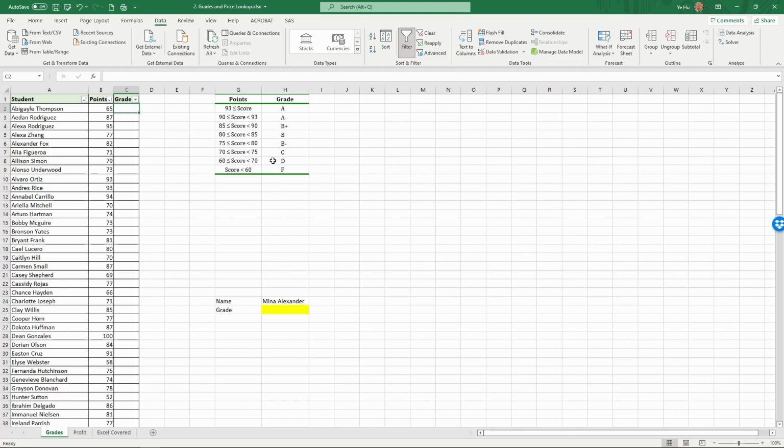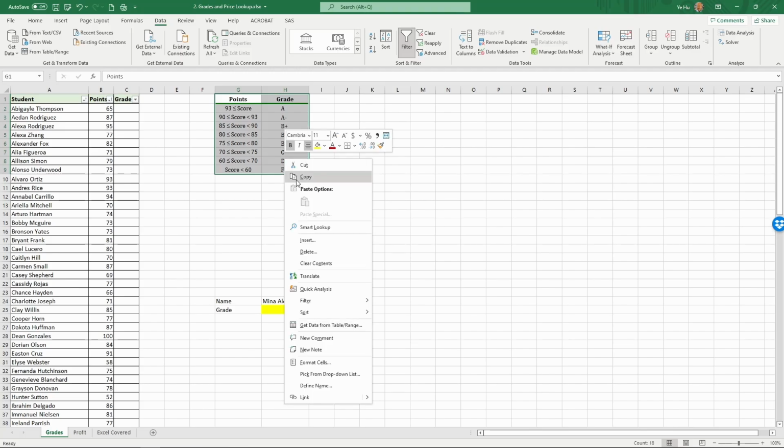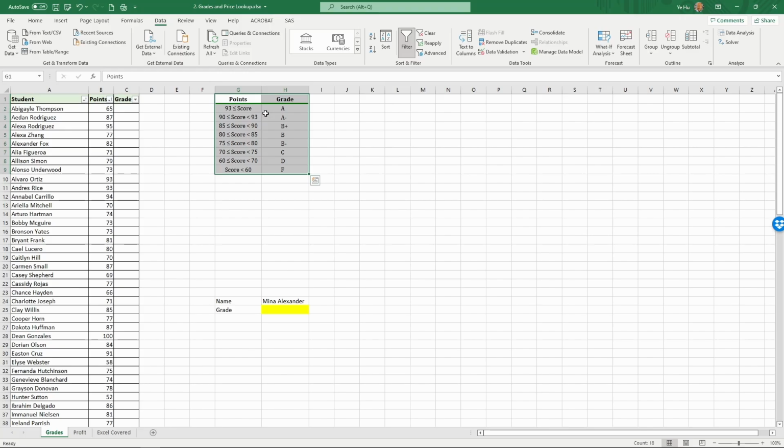In order to use this table, first let me just copy this down. Select the table, and here I want to teach a quick shortcut to do copy and paste. Instead of right click and select copy, sometimes we use both hands for operation. It's just faster that way. Use your keyboard. So hold Control and type C. So Control C, this will copy this table.